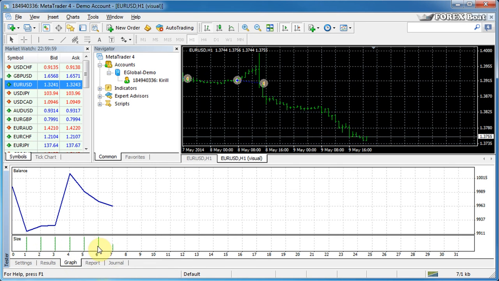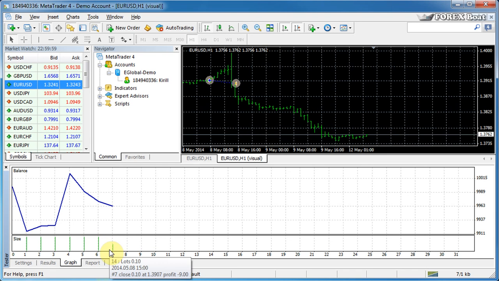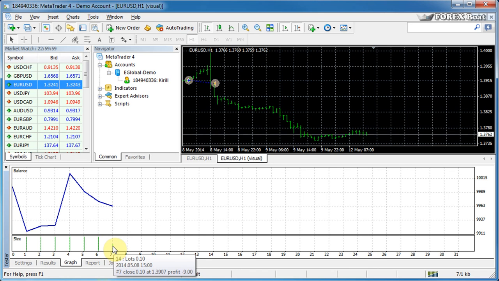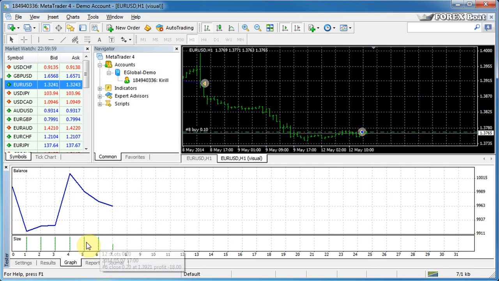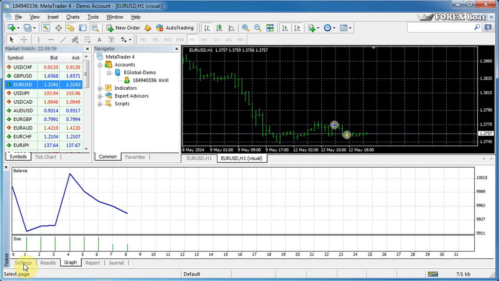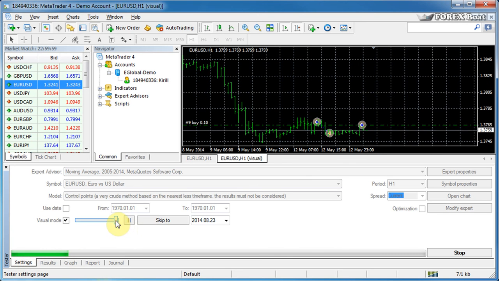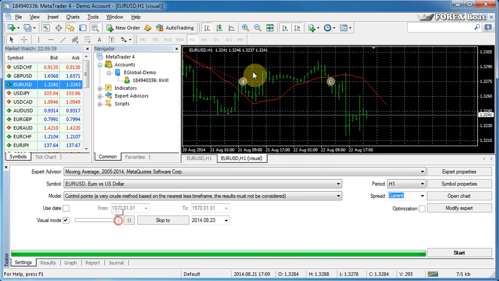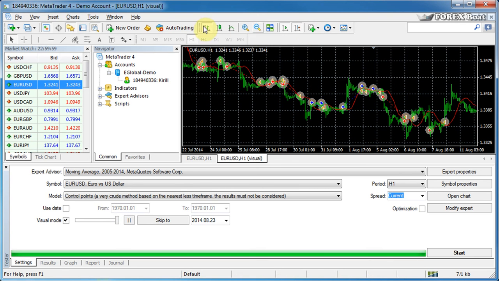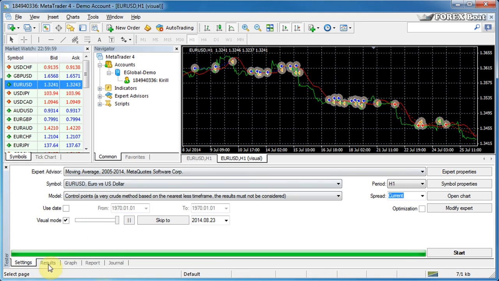At the bottom here, the green lines is the volume. As soon as there are at least two trades with different volumes, this line will appear and show you. So this was 0.1 lots, and all the previous ones were 0.2 lots. And that is built into the trading strategy. So we'll just speed this up to the maximum. And as you can see, it's finished. The test finishes very quickly when you speed it up to the maximum. And there you go. So that was your first backtest.